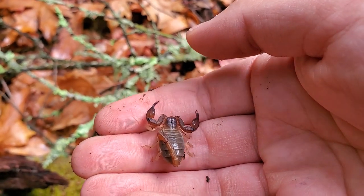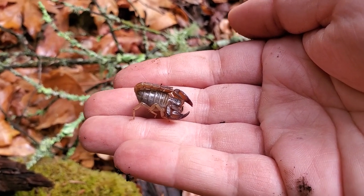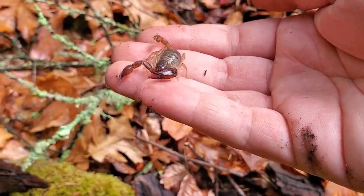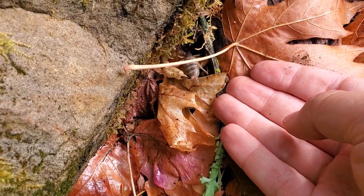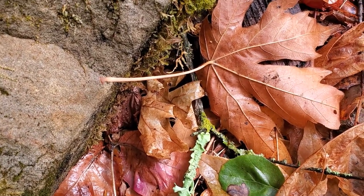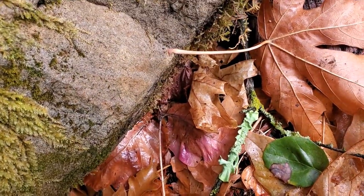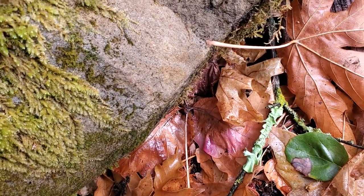Here's a cool little forest scorpion. I don't normally pick them up and I don't suggest that people do. I was just about to flip this rock back over and I didn't want to squish him. These ones aren't terribly toxic, so it's not usually a huge worry. But you can always have a different reaction to a venom, so it's best to practice caution. I've dealt with arachnids before and I feel okay about moving them when I need to. But if you aren't comfortable, you should use a leaf or something like that to move them out of the way.